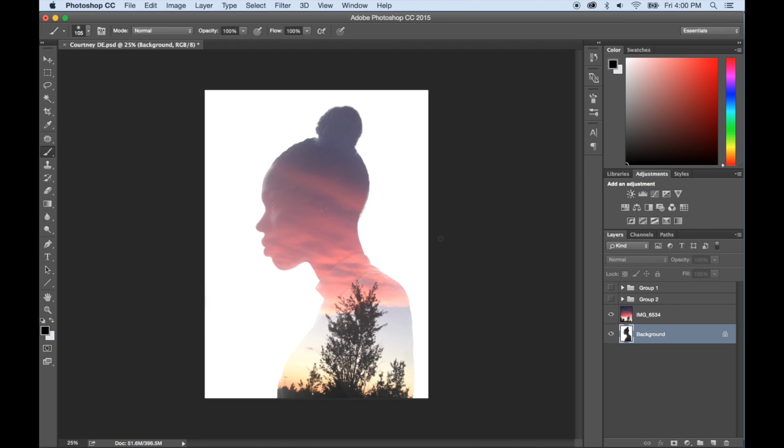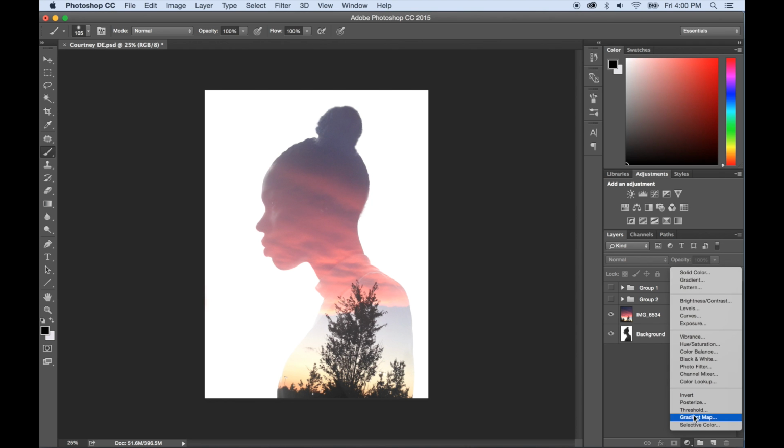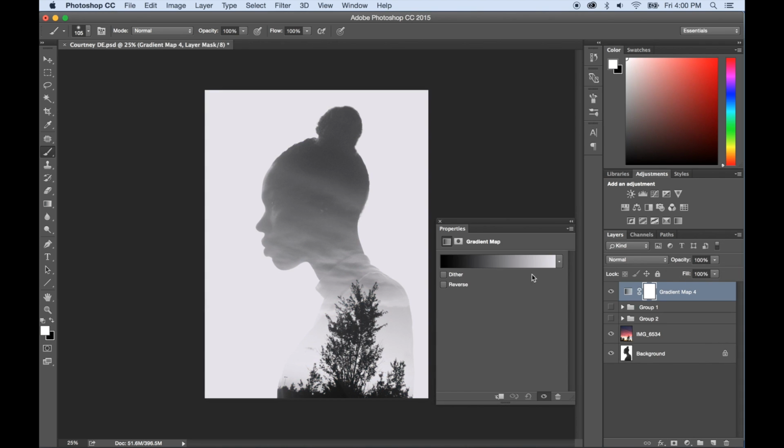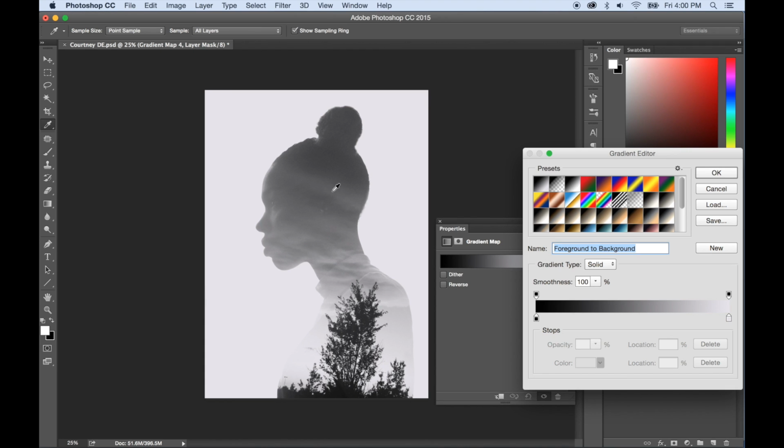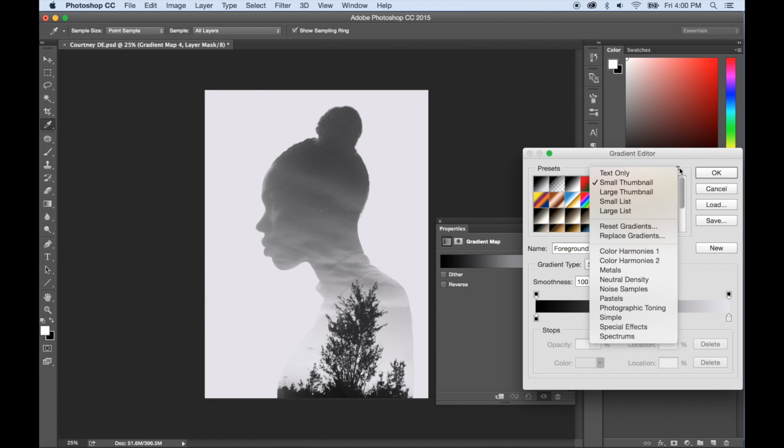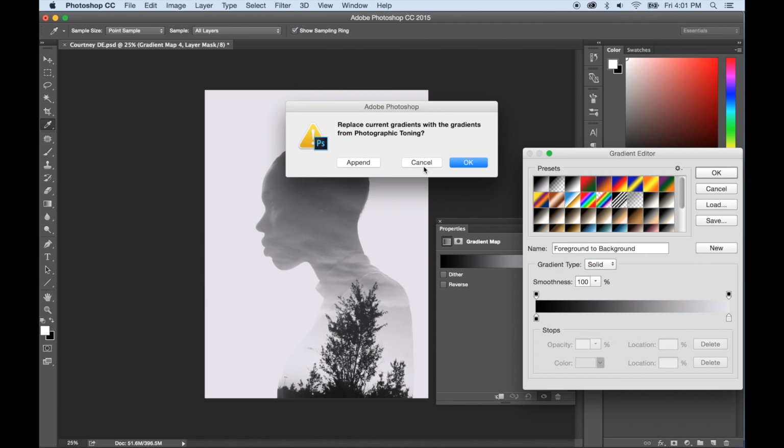Okay, alright, so now you see the effect is basically done. You can stop here, or you can take it a step further. If you click here, go to the adjustment layers, and you can go to gradient map. Click on gradient map, and you got all these choices. Look, it's already stormy, it's pretty. When you get here, you won't have all these selections popped up. You can click on this bar here, this little gear here, go to photographic toning, and click append to add it to the list.